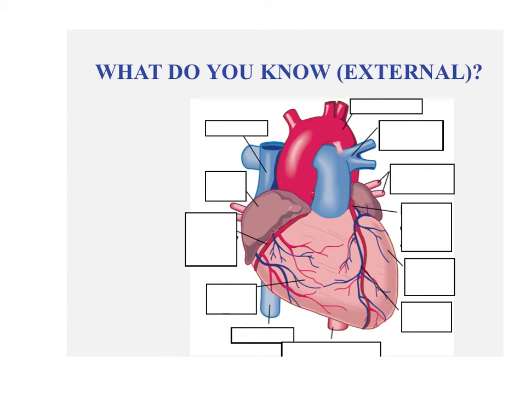Alright, so we're going to start in the top left corner and we're going to work our way around clockwise. So the top left corner is the vena cava, the source of blood flow from the body back into the heart. So this blood that's coming in through the vena cava is deoxygenated. And in fact, because this vena cava is at the top of the heart, and we'll explain the vena cava at the bottom in a second, we call this one the superior vena cava. It's above the heart structure.